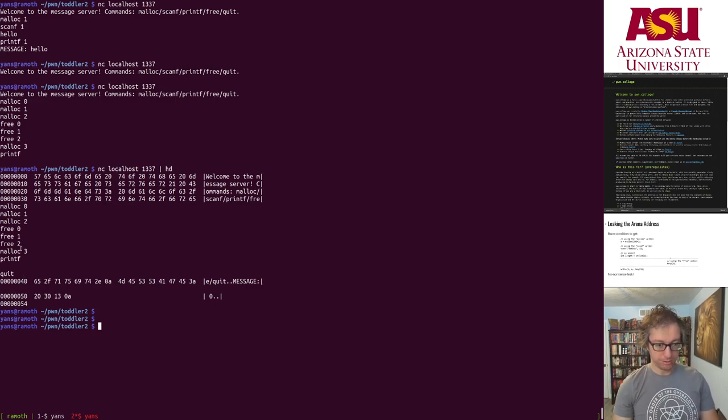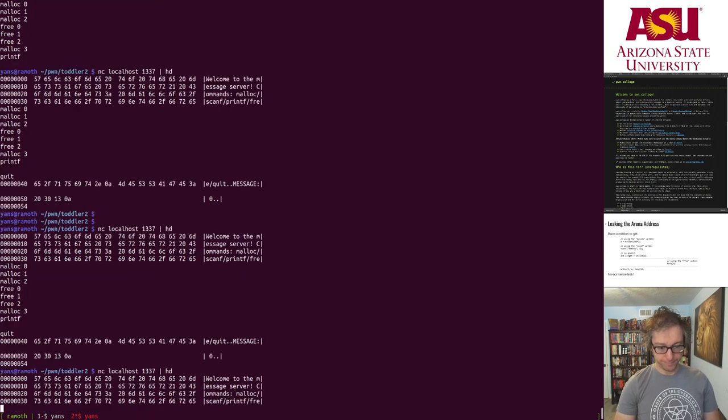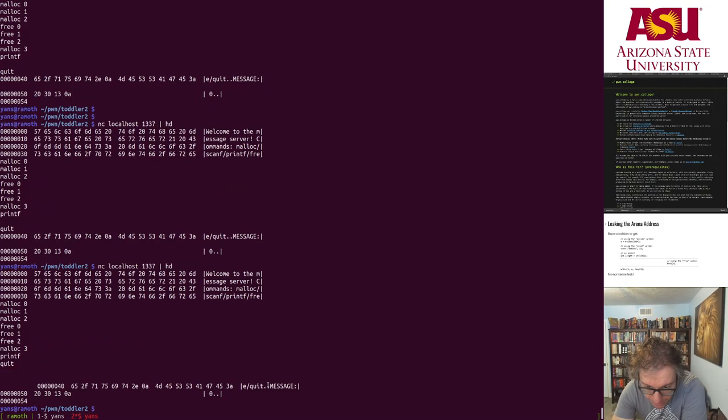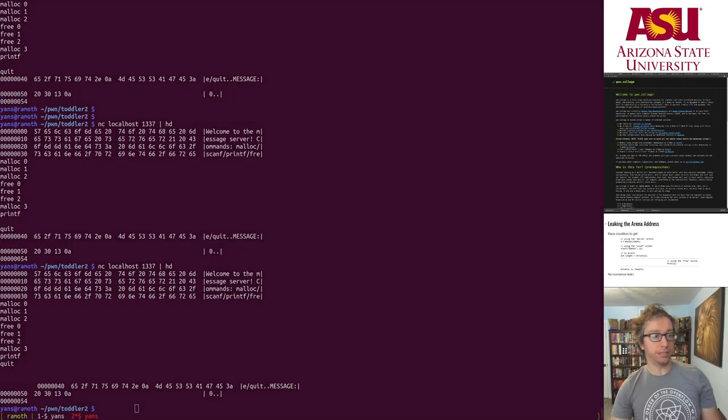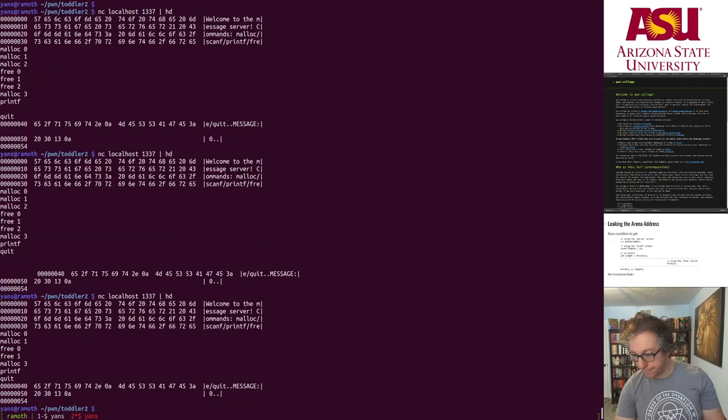Let's just do this again. Let me copy that, including a bunch of new lines, so that netcat realizes it's okay. There we go. When we say it, it says message colon space 3013 new line, right? If we have one fewer allocation, it'll be a different last bytes, but that null byte, as we talked about, is screwing us up.